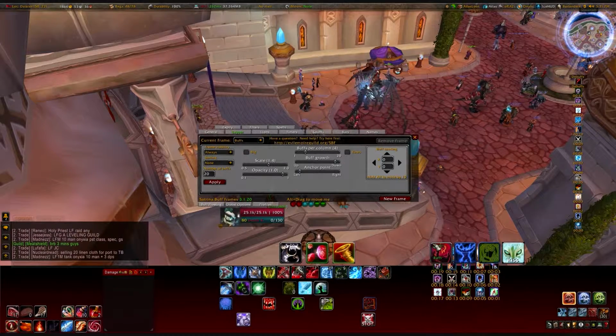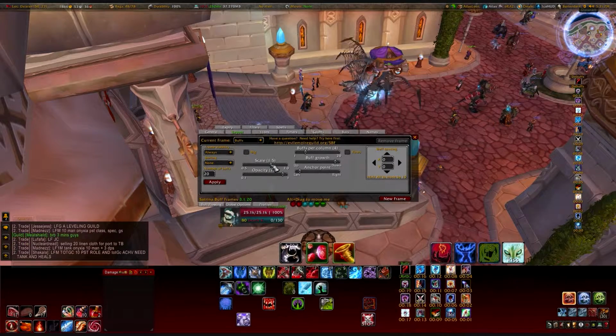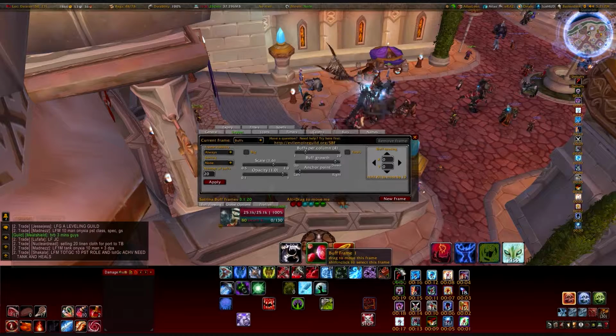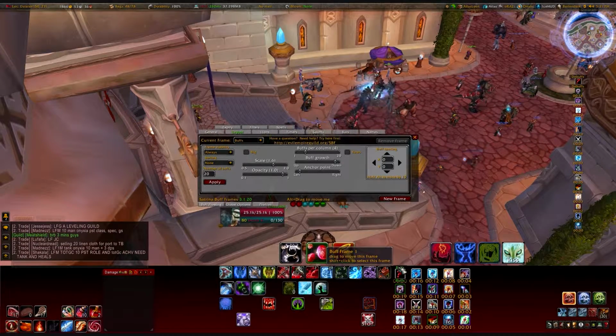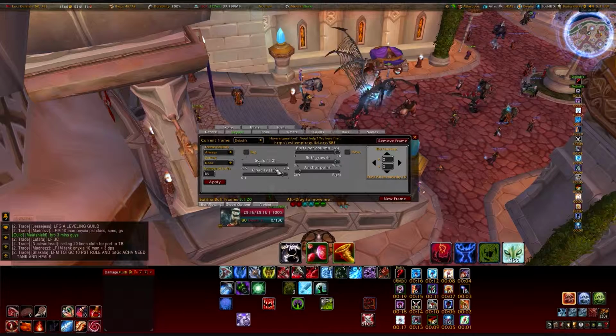This is for my buffs. Anything that the raid is buffing me or I'm buffing myself, food buffs, all that applies here. You can also mouse over each one. It'll tell you where that buff is coming from. So if you're missing something or something's not correct, you know who is or who isn't doing it, which is a little convenient. Then we go to debuffs.